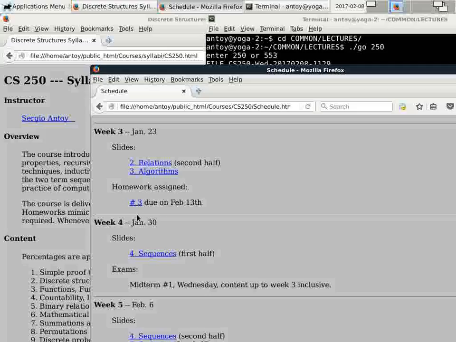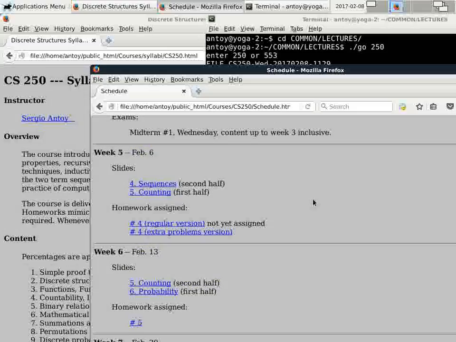In the homework that will be due when we complete the sequences, there are 2 versions. One is the regular version that you have been doing so far. And one, for each problem, is telling you how to create another 10 problems. So if instead of 1, you need 2 or 3 or 5 or 10, you have them there.